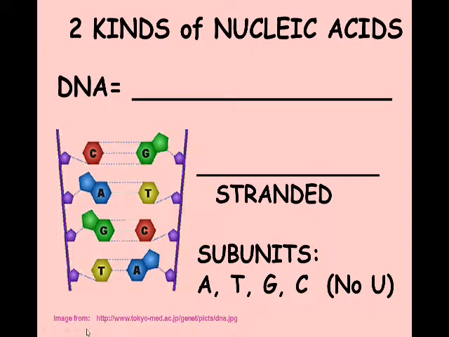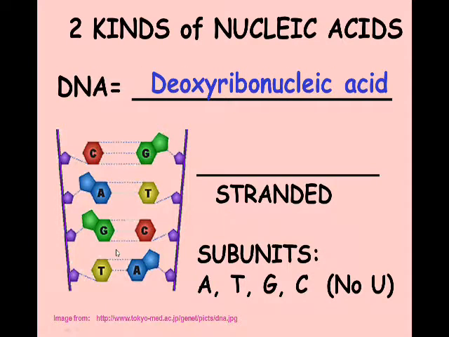If you look at the DNA molecule, DNA, deoxyribonucleic acid, is a nucleic acid, NA, that has deoxyribose sugar, DNA. It's double-stranded. There's two strands, one that runs this way, one that runs this way. They go together, and notice those nitrogen bases, the A's and C's and G's, form the rungs.